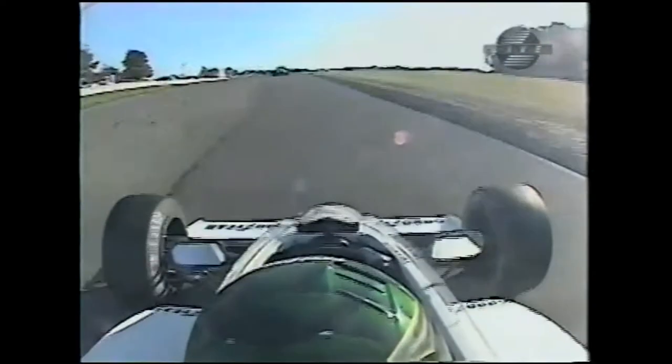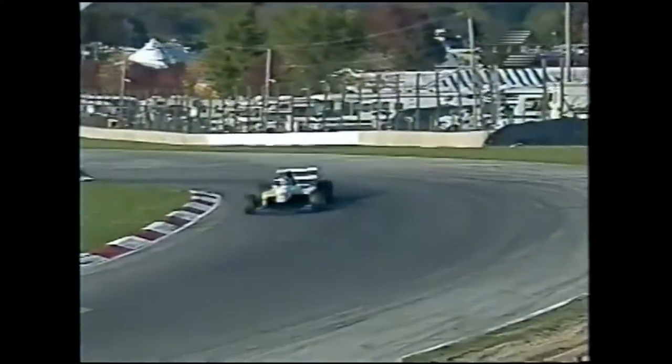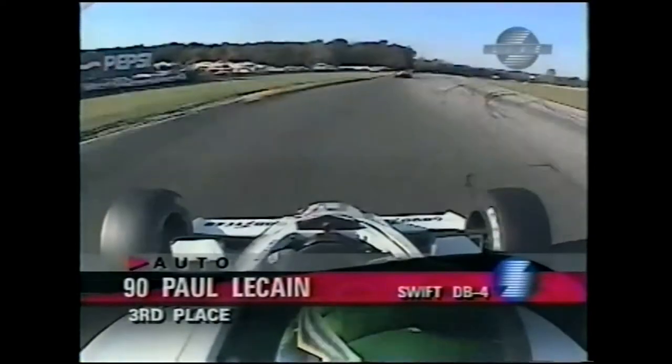There's B.J., Rodriguez, and LeCain — the camera car — working through turn one. Look at the sun in turn one right now. You go underneath that bridge and you go right smack into the sun — can't see a darn thing. You hit that sun two or three times, and again right here coming into this final crucial turn before the straight. Drivers need to make sure their visors are absolutely spotless and scratchless. Down that long straightaway the cars are doing what — 160 miles an hour? Upper 150s. These cars make a lot of downforce, but also a lot of drag because of that — terrific grip.